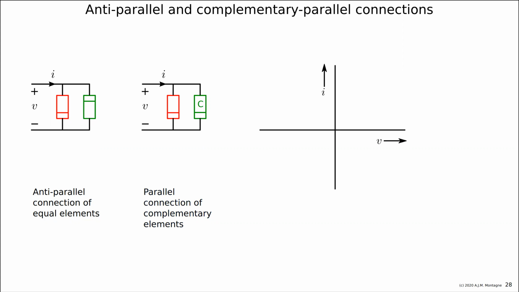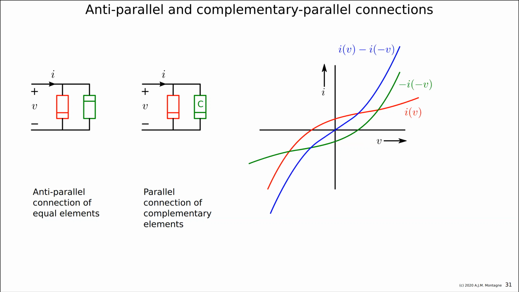So we can do the same, of course, but now we have to write the current as a function of the voltage, and then we can add the two currents, because now the two elements are in parallel and not in series. So if you do the same curve, but now we call it an IV curve instead of a VI curve, then we have for the red one, this curve, for the green one, rotated over 180 degrees, and the sum, of course, is passing again through the origin, because all even terms cancel. So this is exactly the same, of course, as with the voltage. You just swap the axis and the arguments and results.